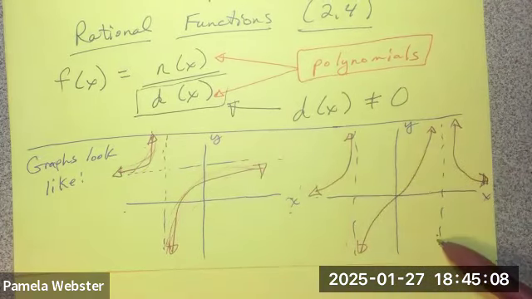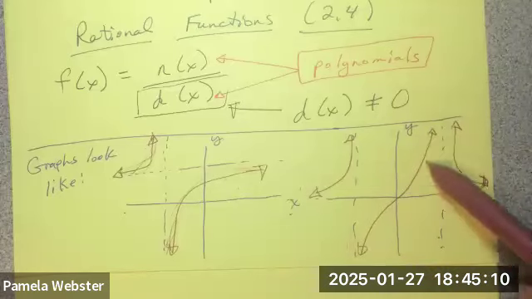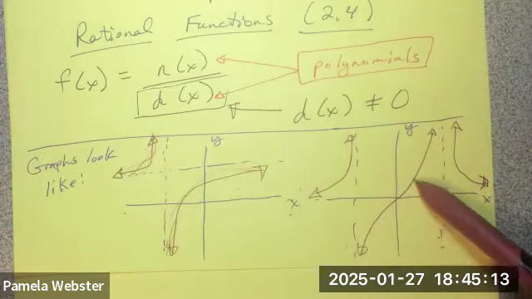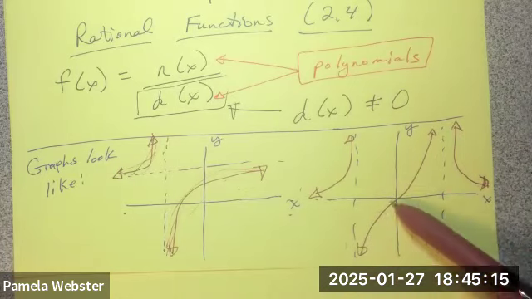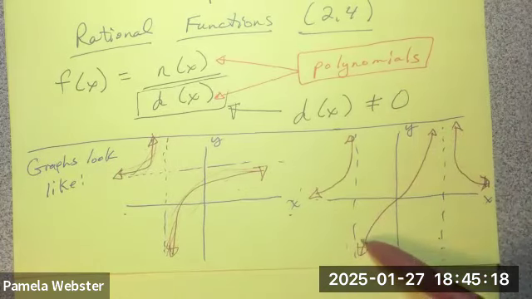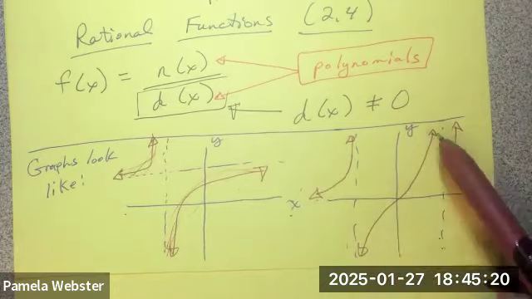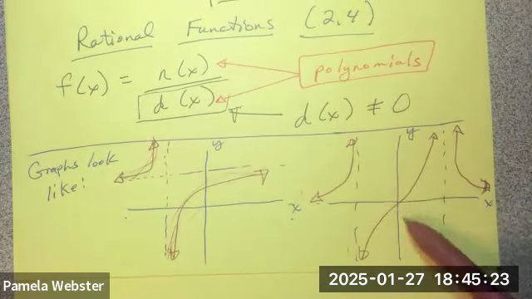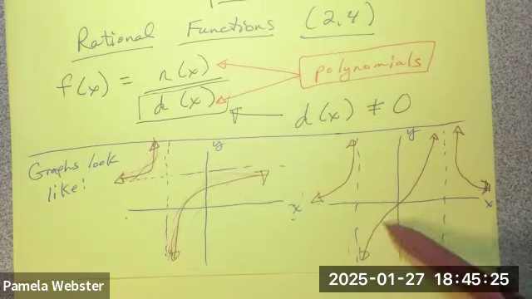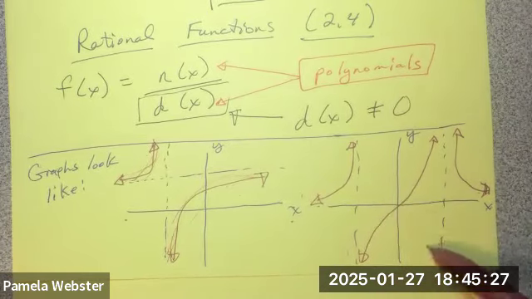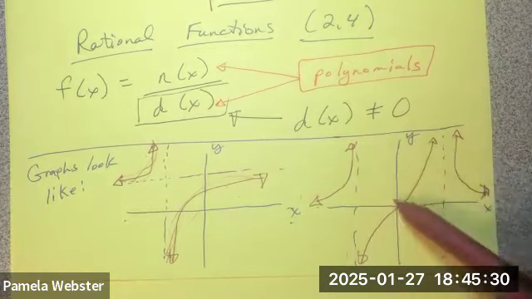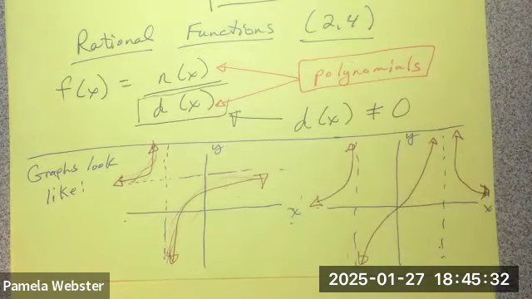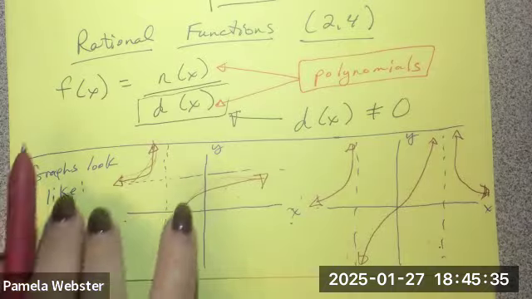When I have three pieces like this, the piece in the middle can be an S curve like this. If you remember your graphs of functions, this is a cubic. So they can look like that. It could be a negative cubic coming down like this, or here in the middle, it could look like a parabola. It could be an upward facing parabola. So different things can happen. This is just a generic idea of what these graphs look like. And the important part is that we know that they're going to come in pieces.